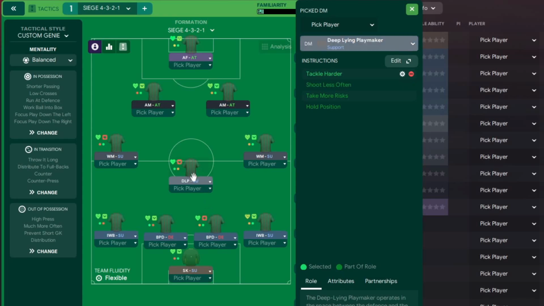In front of them, we've got a deep lying playmaker on support. The left-hand side, we've got a wide midfielder on support. Loads of instructions, so please pause if need be. And on the right-hand side, we've got a wide midfielder on support. We've got attacking midfielder on attack, alongside attacking midfielder on attack. The left-hand side's got move into the channel, so like I say, pause if need be. Up front, we've got advanced forward on attack.